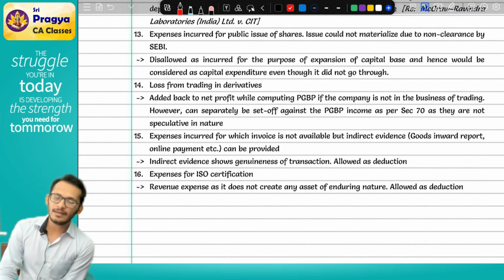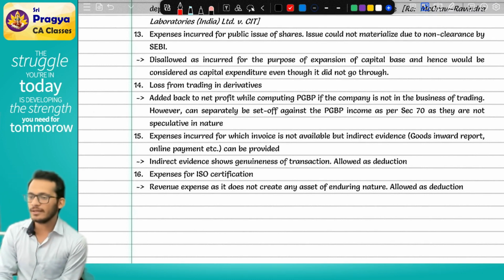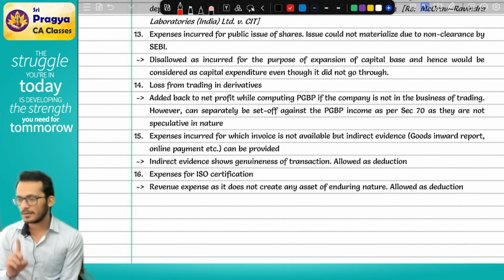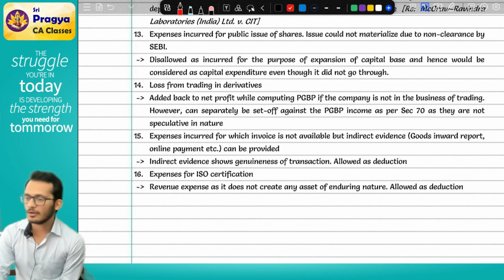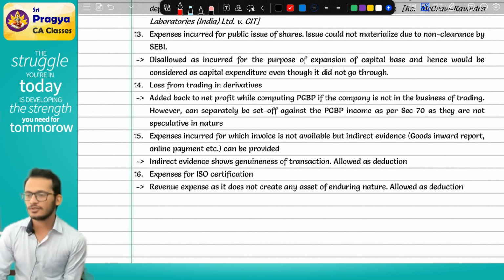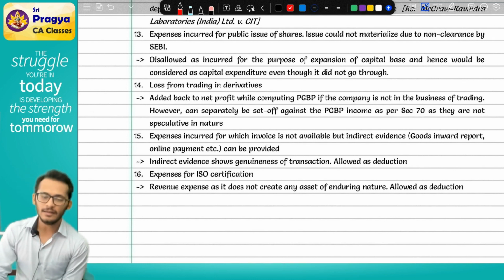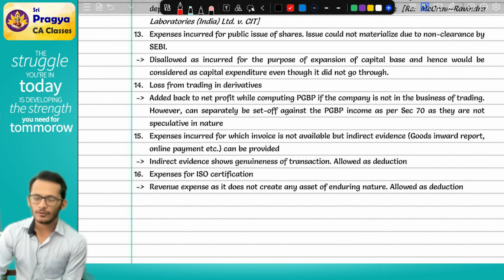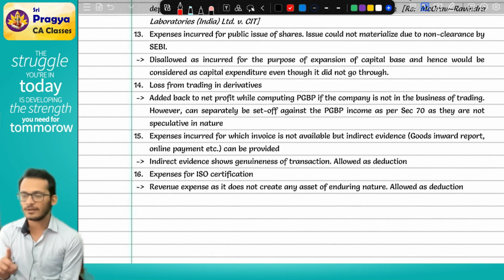You either write a correct answer, you get 1 mark. You write a wrong answer, you lose 1 mark. But at the best, you'll only lose 1 mark. It's a 14-mark question. The idea is very simple. These kinds of adjustments should not become a reason for your failure. Because understand, even if you don't know the answer to this, you will hardly lose 1 mark, but you still have 13 marks to conquer.